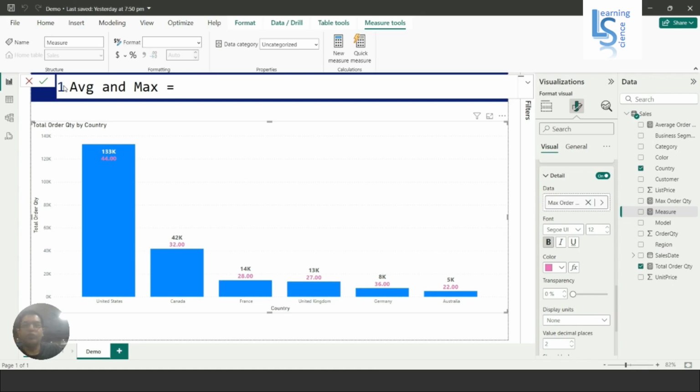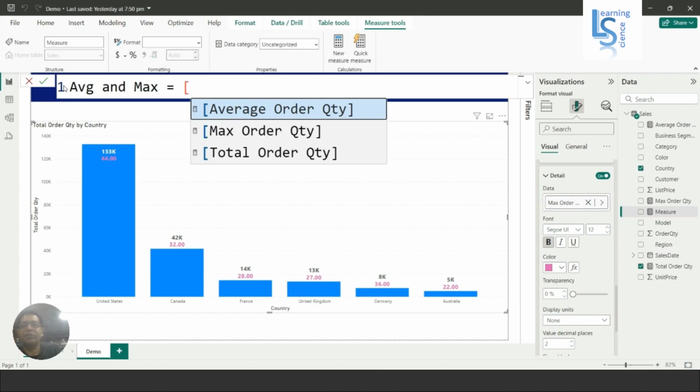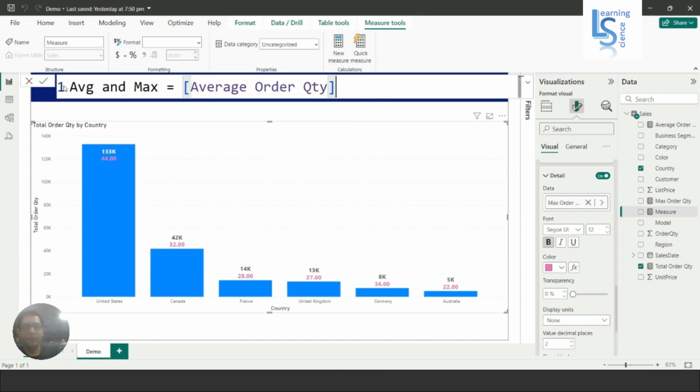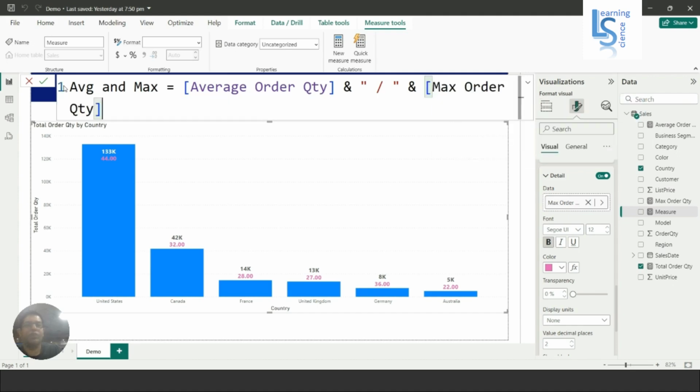The measure which I have created, I will call that measure, that is average order quantity, and this ampersand is used for joining, and this is my separator actually, backslash is the separator, and I'll give space. Okay, now I will again say ampersand to join another measure, that will be the max order quantity. So in this what I have done, I just added the average order quantity, joined with the backslash, and again joined with the max order quantity measure.